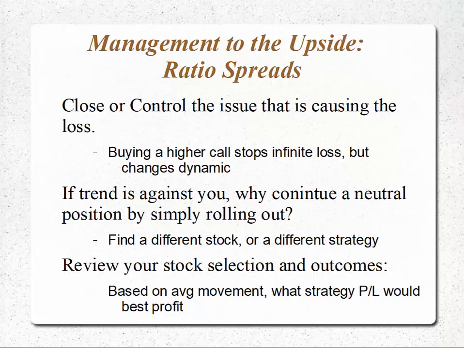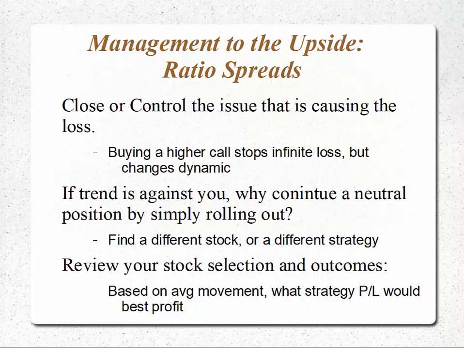Going on to Jerry's question review, management to the upside with ratio spreads. It's important to close or control the issue that is causing the loss, those extra naked calls. Buying a higher call once it starts to move against you will stop the infinite loss, but it's going to change the dynamic of the spread, and if it keeps going up, you've just locked yourself into a loss. You didn't close or control what is hurting the position at this point.